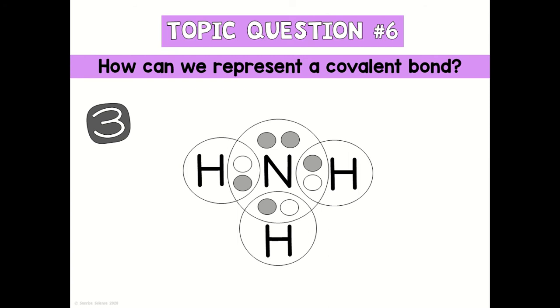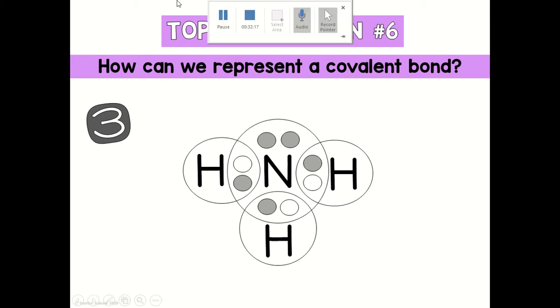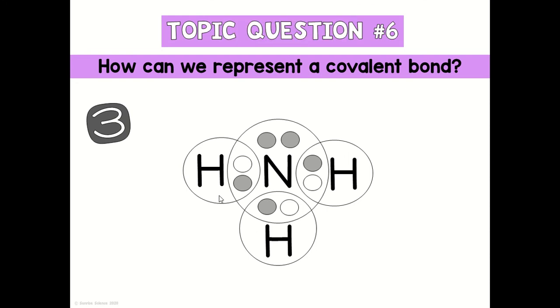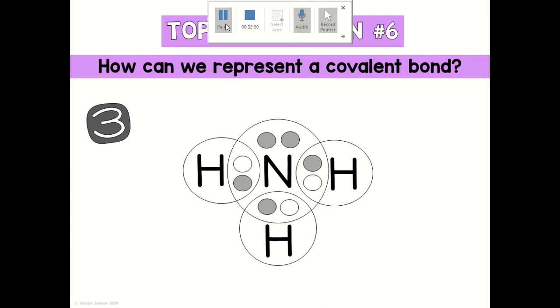So I'm gonna be honest with you. Once you get the hang of this, you don't need to draw circles. Okay? But right now, while you're learning, you need to draw circles because when you draw a circle, it makes it easy for you to be able to quickly identify, are my shells full? And hydrogens are full, because you have 2 electrons in the outer shell of hydrogen and you have 8 electrons in nitrogen. So they are full.